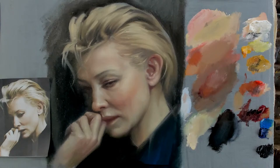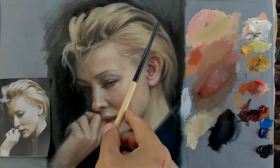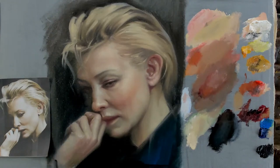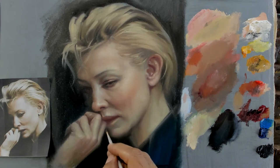Okay, what are we checking? The last thing that I always check, well, it's not going to be the last thing because I'm going to spend more time, is the edges. Soften all the edges around. Right now you can see the hair, I love this, I think I'm going to keep this. It doesn't bother here. Something sharp here could be a problem, but if you can control that, that's okay. Everything is about control. Just trying to control edges, trying to control color, trying to control all of that.